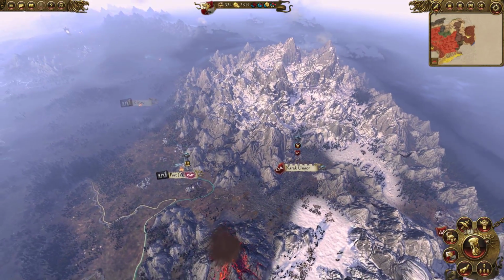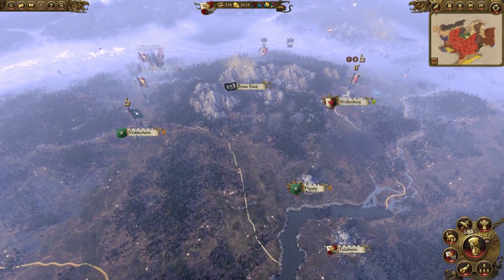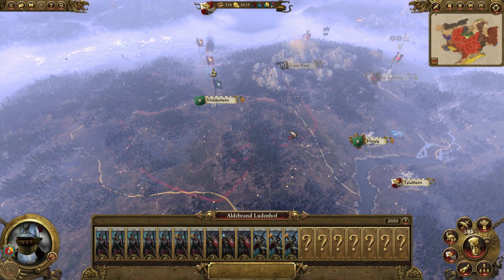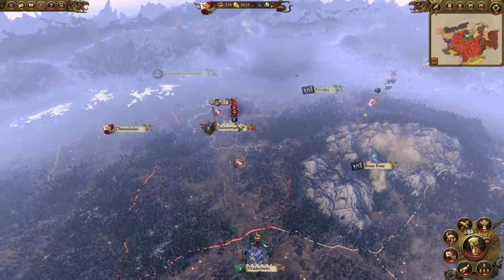They're kicking around out here. Apparently they lost their main army or something. I'm not sure what happened. That's okay, we'll come and deal with that in time. Let's see, what's the army composition here? Swordsmen, crossbowmen, spearmen with shields.